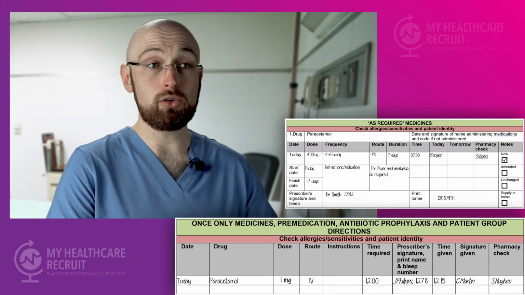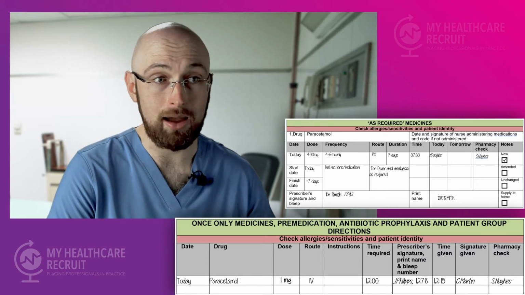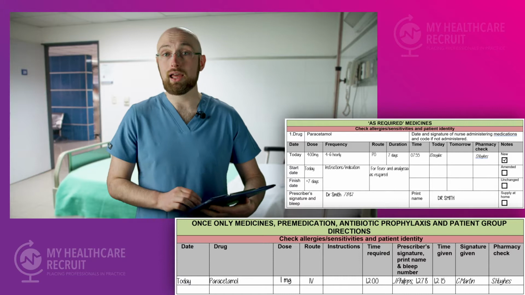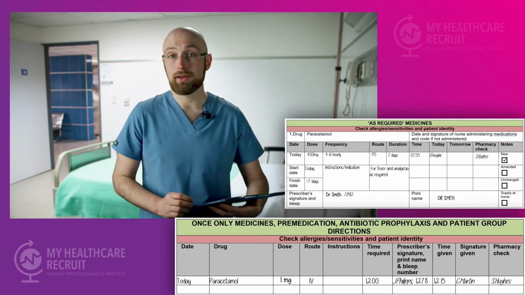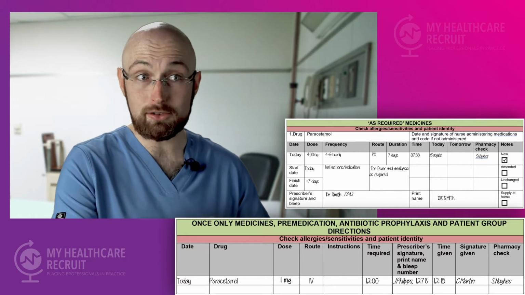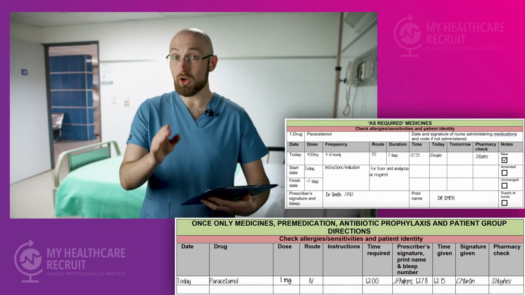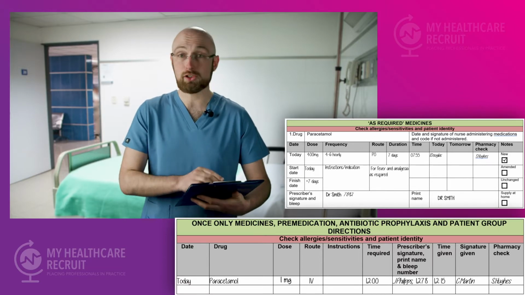But wait, I can also see that a stat dose of paracetamol, dose 1 gram, route IV, was given at 12:15 p.m. The patient is not allowed paracetamol again within 4 hours, so this drug is not due yet. I do not mark anything in the box because it is not a withheld drug, it is just not due yet. It would be an error if you coded a PRN as not administered when it is not due.